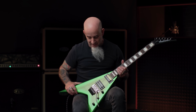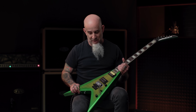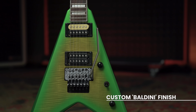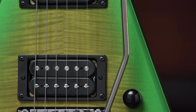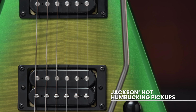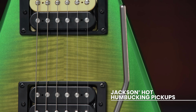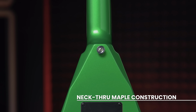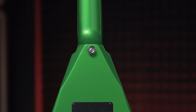This guitar was 100% inspired by Dimebag. Daryl had what he called the Dime Slime. I had a custom shop done as an homage to Daryl's Dime Slime. And Daryl's nickname for me for many, many years was Baldini. That's what he used to call me for obvious reasons. He sees this clothing store called Dino Baldini, and somehow that clicks in his brain that Dino Baldini is now going to be Scott's nickname.